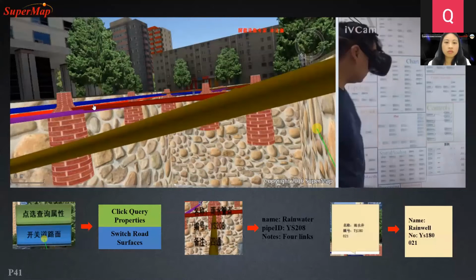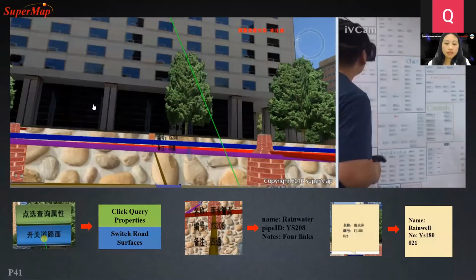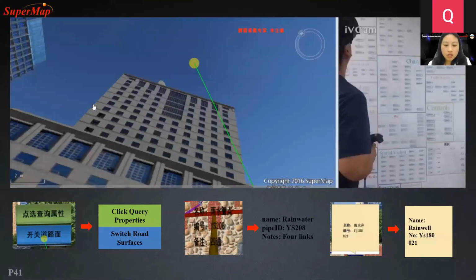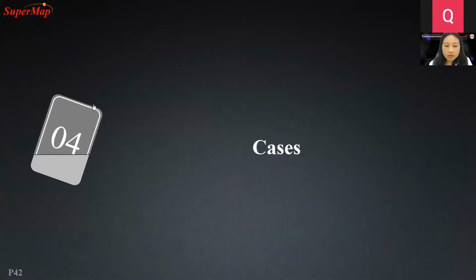So then let's have a look at the real cases of the AR and AI applications.